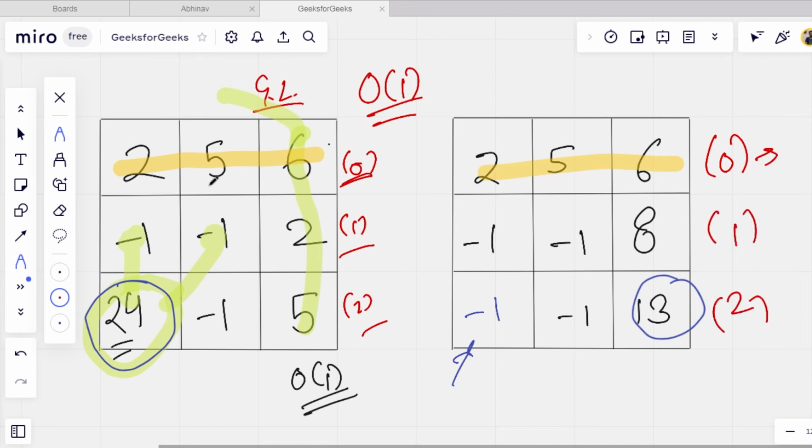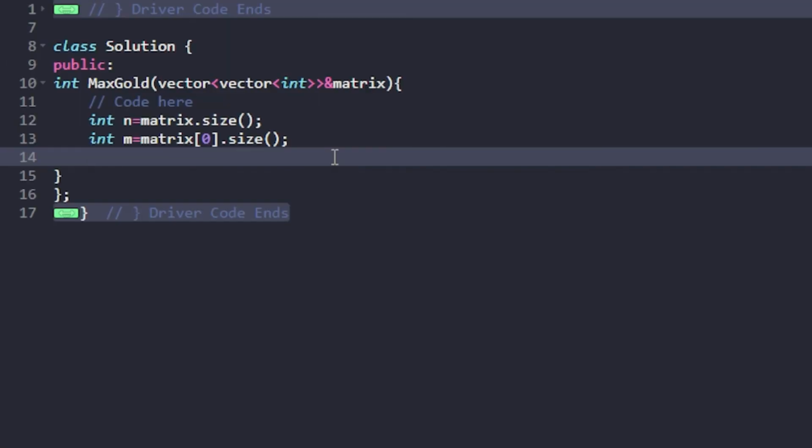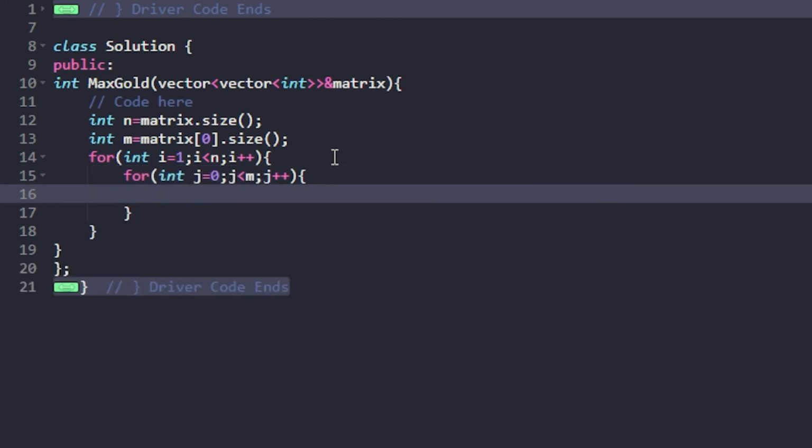So we will start from the first row, and then we have to check and update the values of each and every column. I will not take the 0th row, and then for each row I will take all the columns. Now what we have to update. The first condition is that if the value at that particular cell is -1, then obviously one cannot reach that particular cell. We have to just continue.